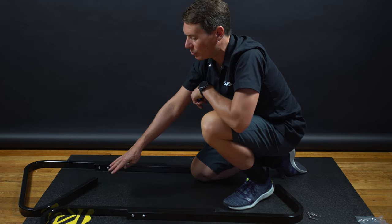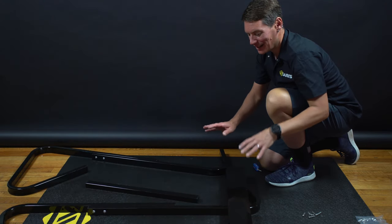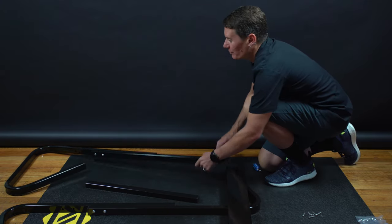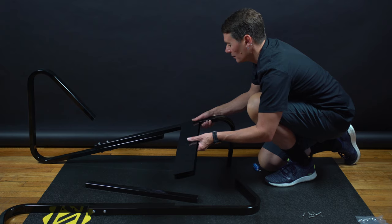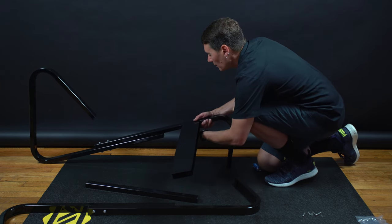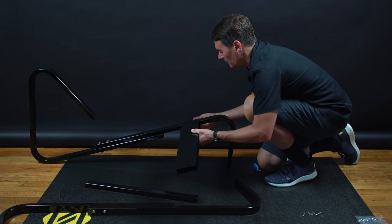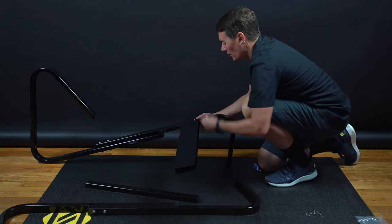Next step, I'm going to grab the base support piece and the cable guide and we'll start putting these up. I've got my upper wire channel piece and lower support brace. We're going to flip the legs up now and start assembling those parts onto the legs, starting off with the channel for the wire retention up here on the top — just line up those holes. Then just like on the base, I'm going to do a washer and nut and thumb tighten this for now. We'll snug everything down in a moment.